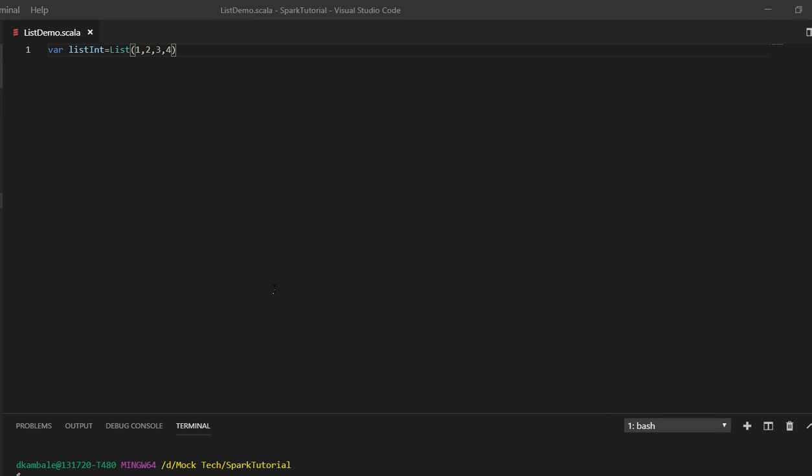But before map, we will check how set works. Set is also the same as a list, but it contains only unique values. So let me create one set variable, a set of integers.